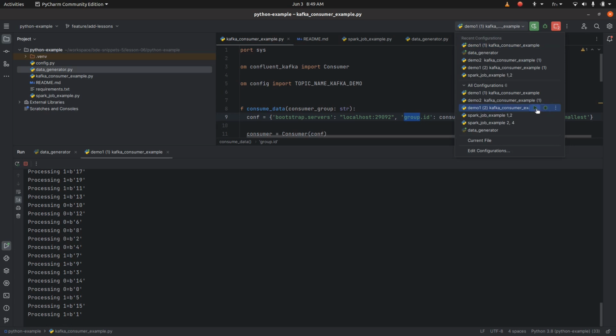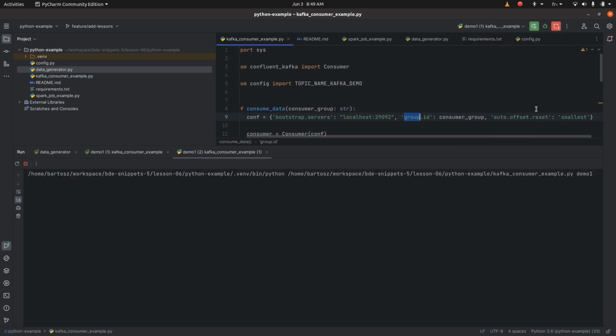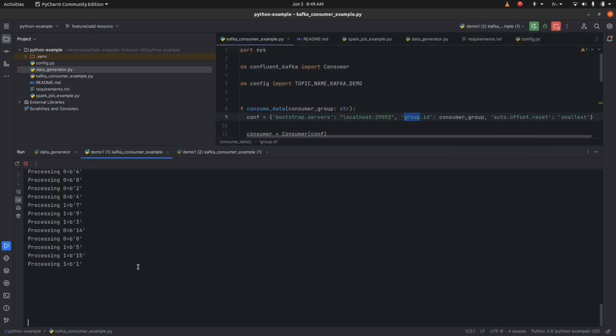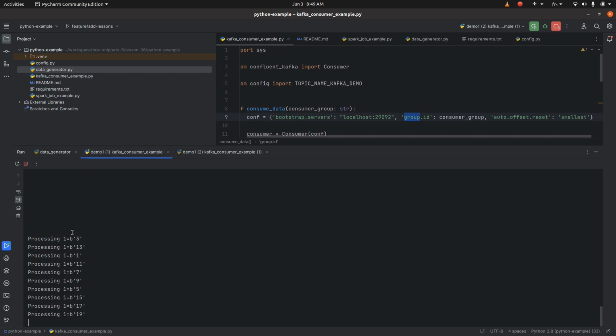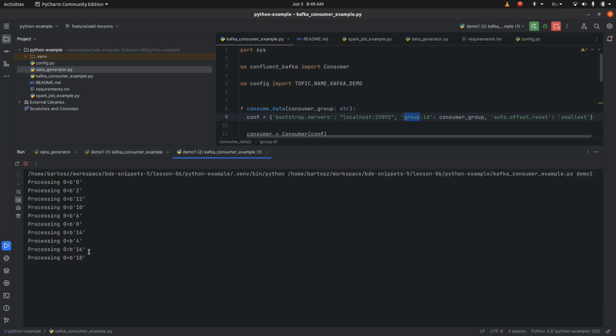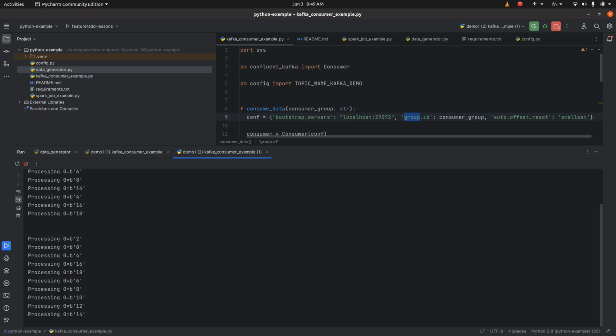So I will start the second consumer for this group, and you will see what happens here is that while it's starting, Kafka rebalanced the work a little bit and assigned only the partition number 1 to the first consumer and the partition number 0 to another consumer. So it's a very easy way to scale your processing, because you simply need to deploy or increase the number of deployed instances, and the data source will do the rest.